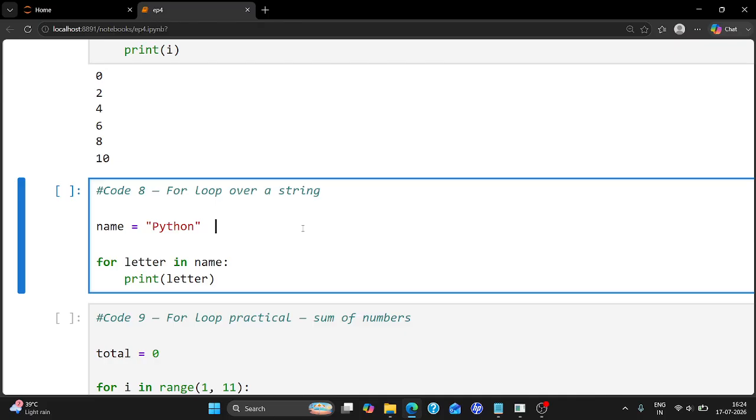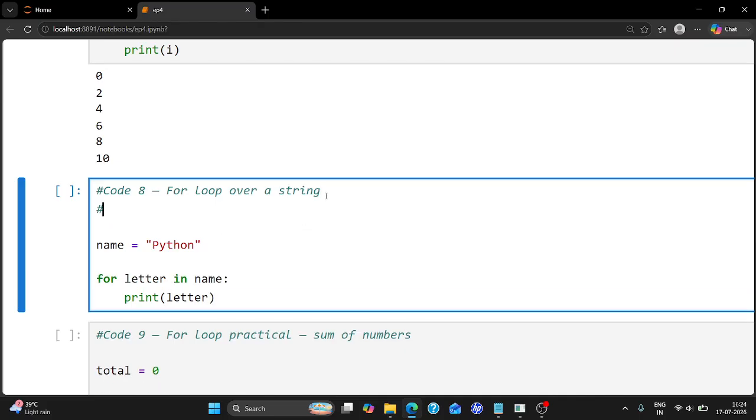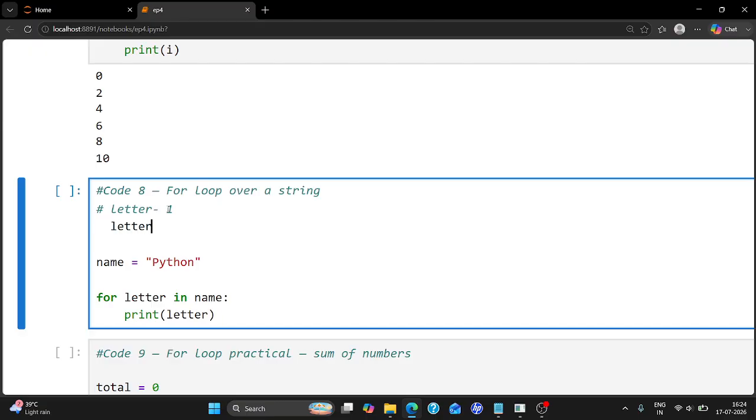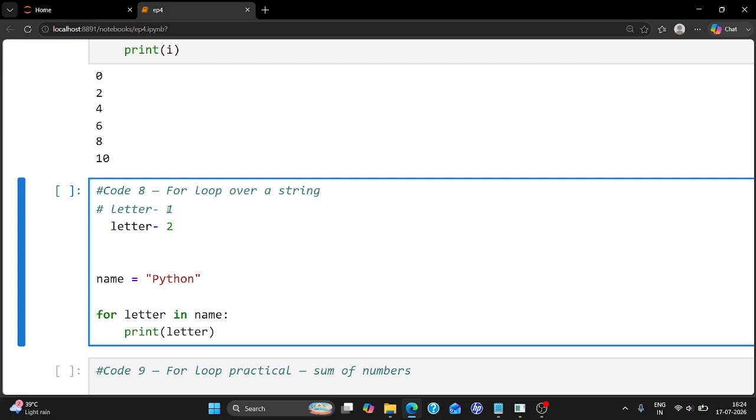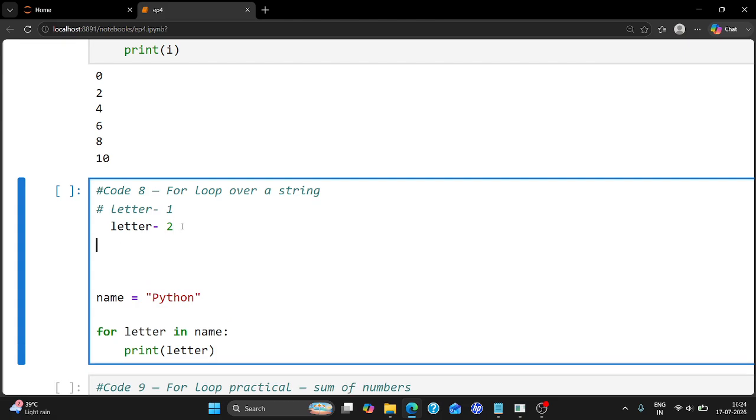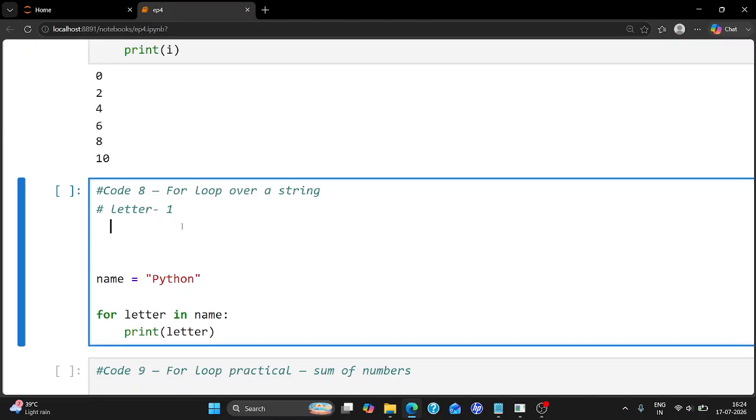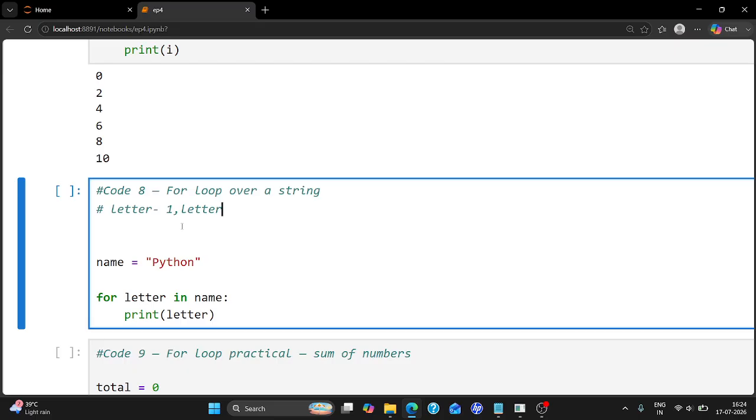I will type it out. Letter 1, letter 2, letter 3, letter 4, letter 5, letter 6.